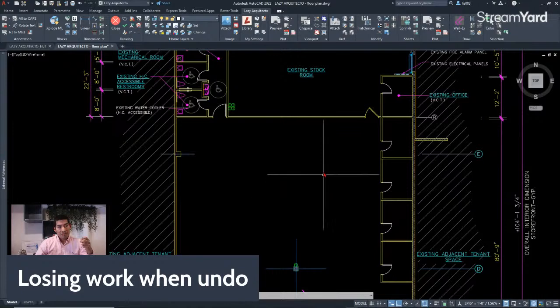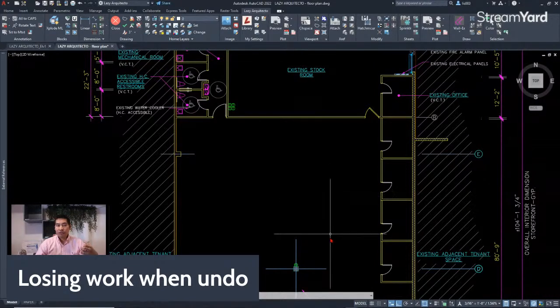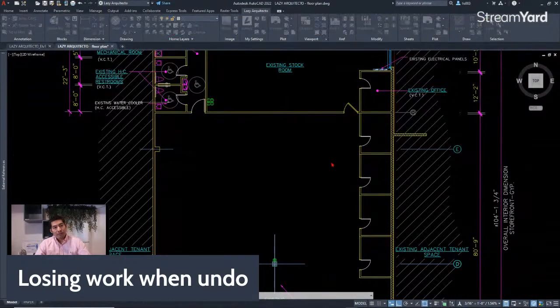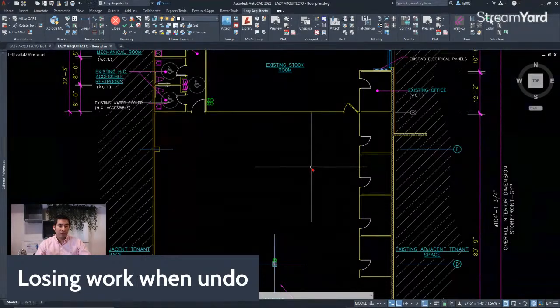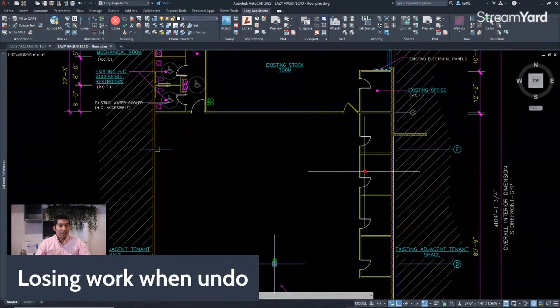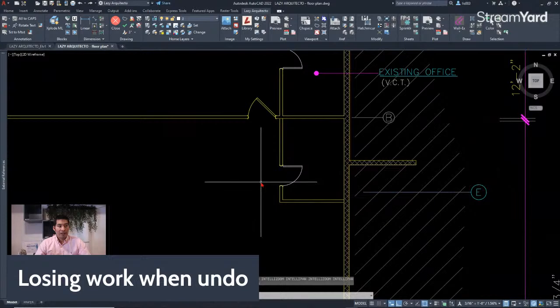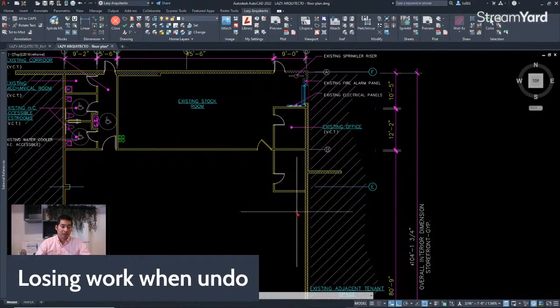So now you realize, oops, my column is gone. Of course, this might be something more complex than a column. A column, you can redraw it, but let's say there was something complex that you erased by accident. Now, you're probably going to have to undo, right? With Control Z, undo, undo, undo, until you see your column show up again. You will lose all of your progress. But you don't want to do that.